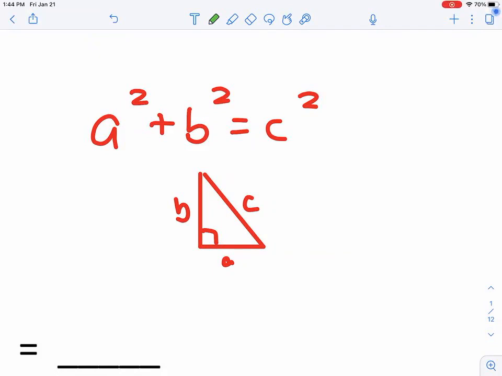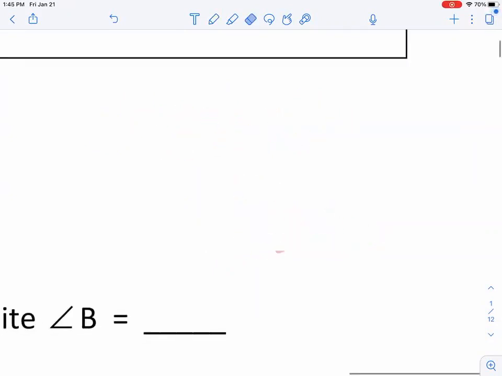Trig is kind of a spin-off of that because it not only relates the sides of a triangle, but also relates an angle, or any angle within the triangle. So for example, if I were to extend that side, not only does the hypotenuse change, but this angle has now also changed. Is there a relationship between the change in the angle and the length of the side? It happens there is, and they came up with all these different ratios. So in trigonometry, we're relating not just the sides together, but the angles and the sides together. We're going to start off doing that specifically in right triangles.